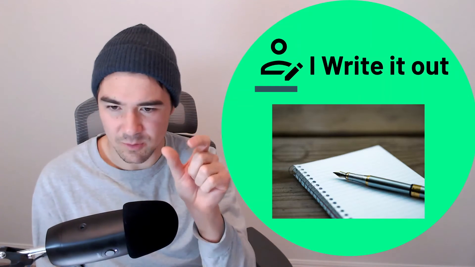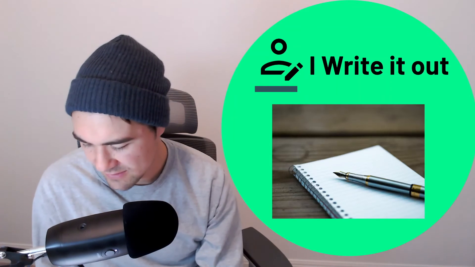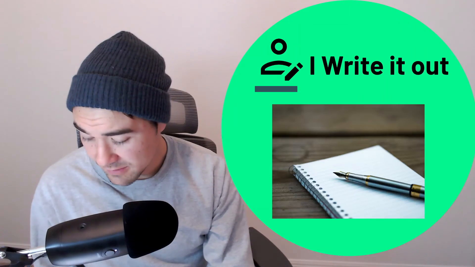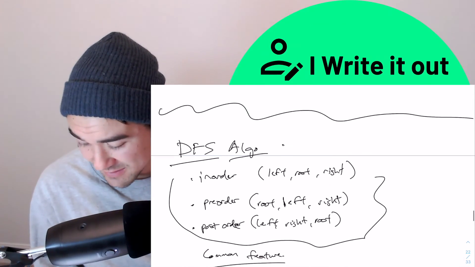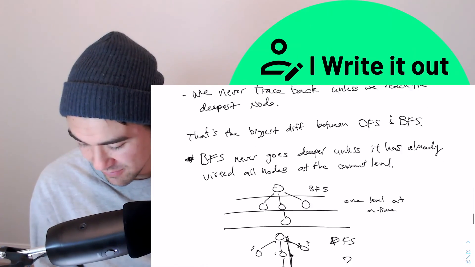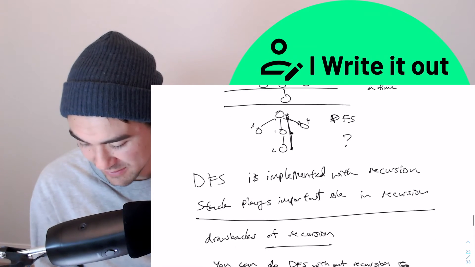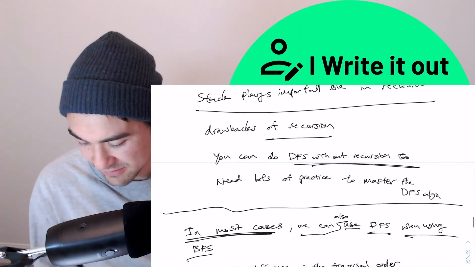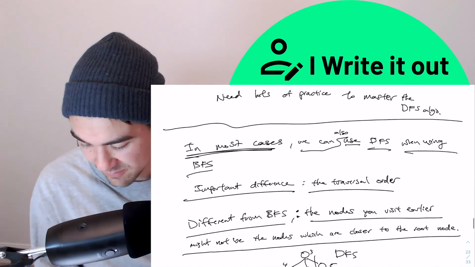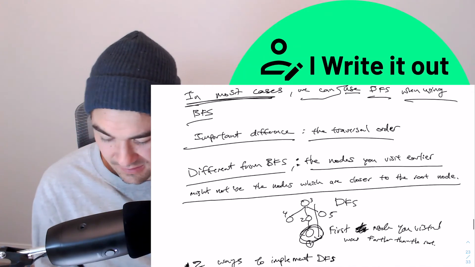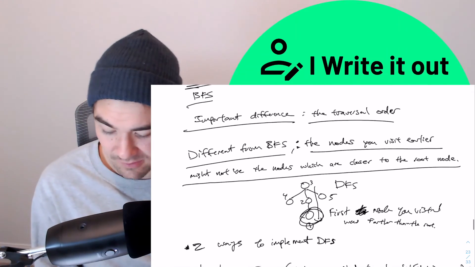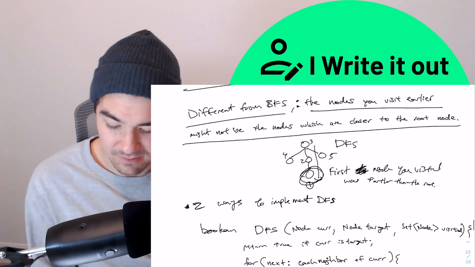I'm going through the explore section in LeetCode on DFS algorithm and I literally write out almost every word that's in there. I draw the graphs and I question things and I make sure that I understand all the words that I'm reading and I don't continue on until I really understand it. Or if it's really something complex, maybe I'll look at it later.